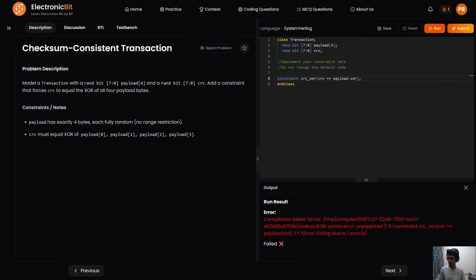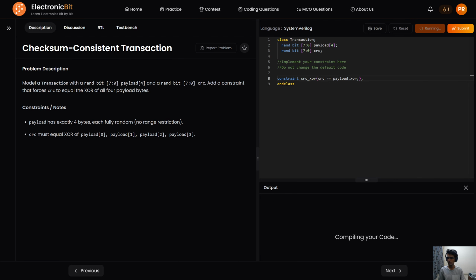It seems you're just missing some syntax. I think inside the constraint you need to have a semicolon every time, which may be missing. So I think this should work now.